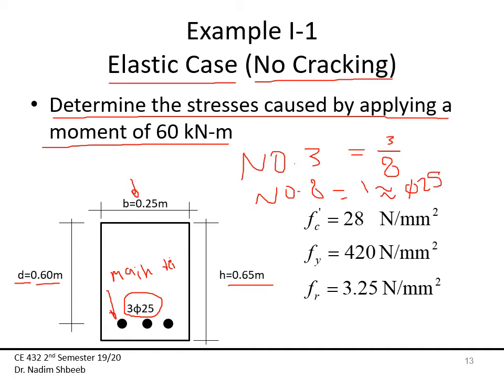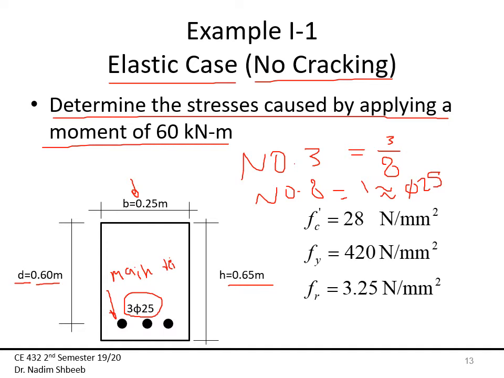Now, also just going off on a tangent here, you will notice that usually the steel manufacturer will provide you with the strength of the steel and also with the diameter of the bar. So Phi 25 is actually more than 25. It is about 25.1, 25.2, depending on the manufacturer. In this course, when I say Phi 25, just use the area of steel as 25. Even for regular designs, just use the nominal diameter, because anything added to that would be just an added safety for you. But again, we will not be using the numbering system, since this course is in SI units, not US customary or British units.